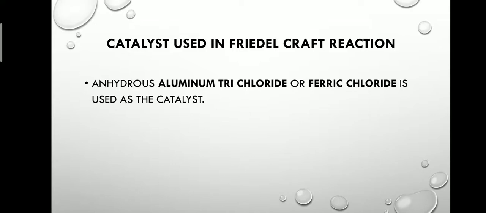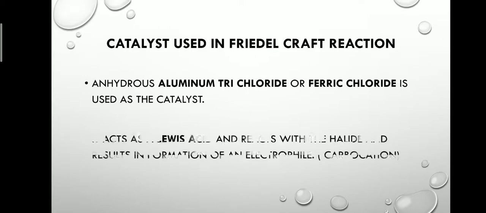And why we are using this catalyst in this reaction is that these catalysts act as a Lewis acid. That is, they accept a lone pair of electrons, and therefore it helps in the formation of an electrophile. Okay. So which is basically the first step in the Friedel-Crafts reaction.